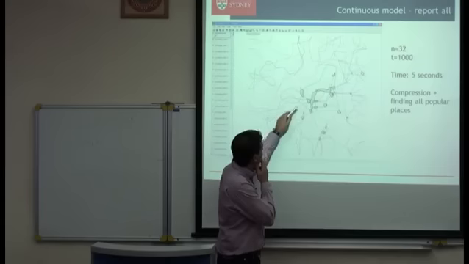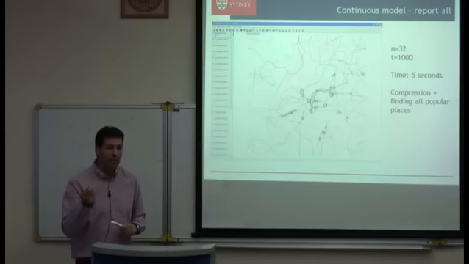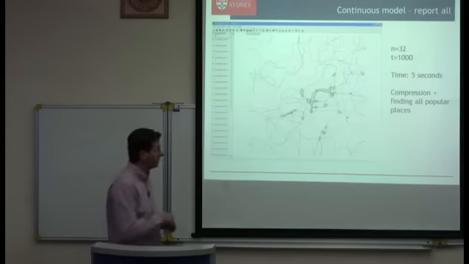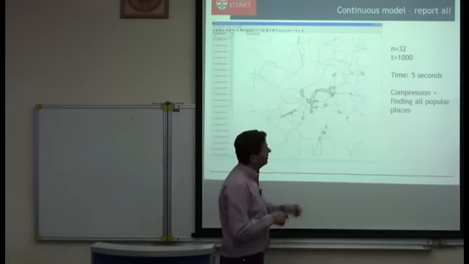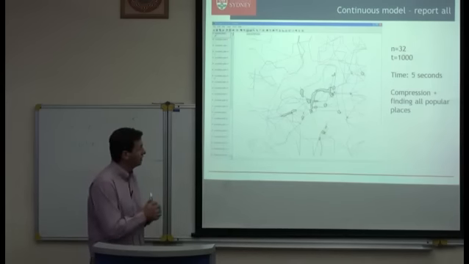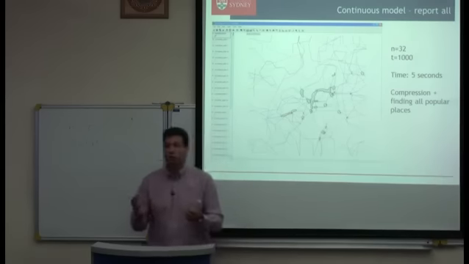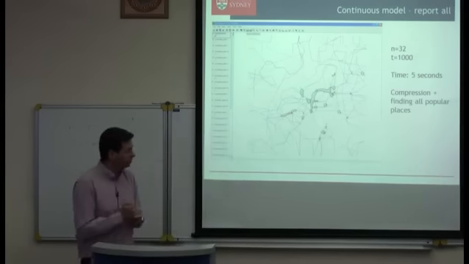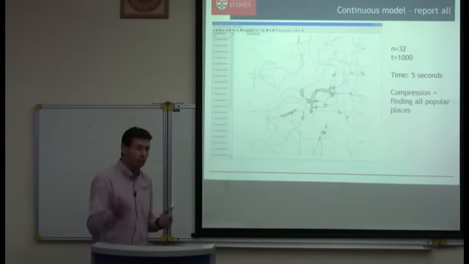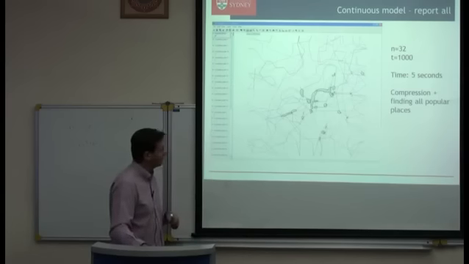So these are all the polygons for which every point inside defines the center of a popular place that has at least k trajectories visiting it. And you can see it's not very fast, right? So we had 32 trajectories. Each trajectory has 1,000 timestamps. And even if we use the simplification of the path as a pre-processing step, which you can do because we're using the continuous model, we can do the simplification and then run this algorithm.